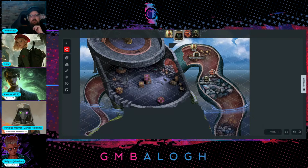Very good. And what would you all like to do? Still looking oiled. Well, who's up for more manual labor? Right. Naylin wants to retrieve that staff that's floating in the water. Very good. So you're able to get to it. And as you just touch the water, nothing happens. You just get the staff. Your bones catch fire. And I will give it to Kelly, who was originally trying to get it. Here's your staff, Kelly.